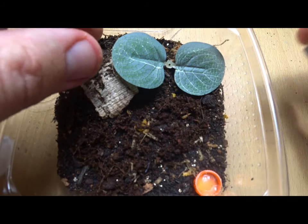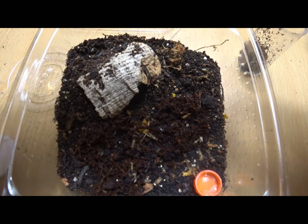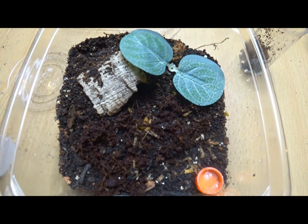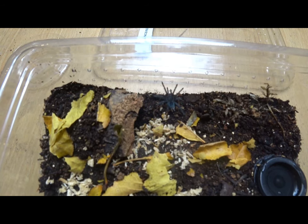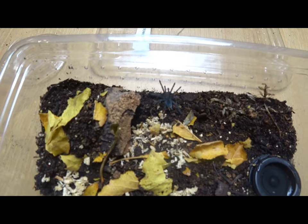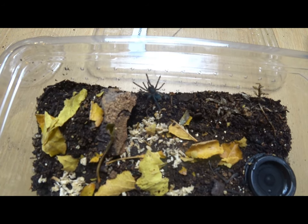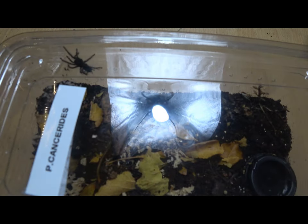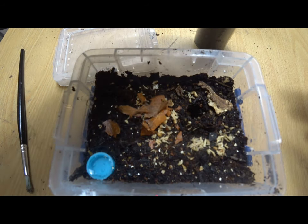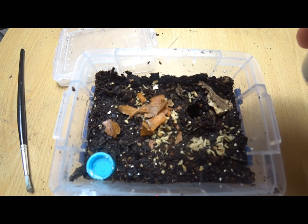Well, I've got to swallow that one in now. Yeah, there it is, right in the entrance. Haitian brown. Sorry, I missed it. I forgot to turn the camera on until I got it in the tub. Right, another one, Haplopelma.